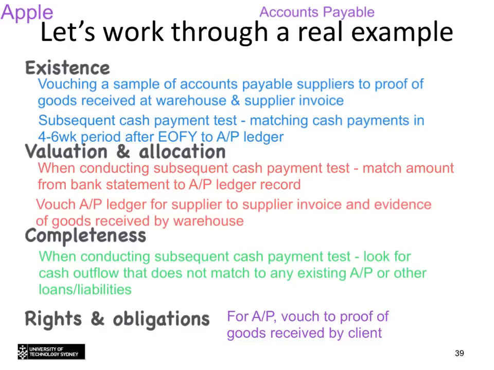So, using a company that we know and some ideas about accounts payable, I've managed to generate multiple procedures, and you'll notice that the subsequent cash payment test comes up in a few of them so that we can have some efficiency. Right? I could probably do 2 or 3 assertions within the one particular test, but I've just made these up on the spot. All right, so I haven't got a predetermined list. You can hear me thinking out loud on the video as I'm going forward.